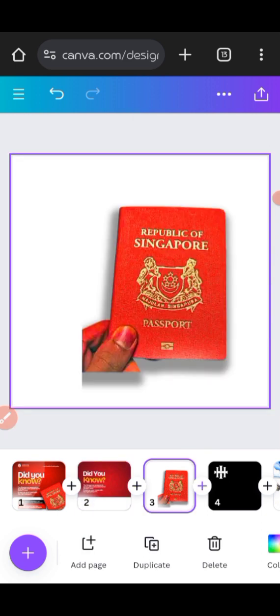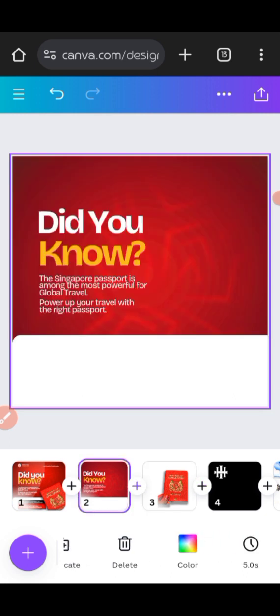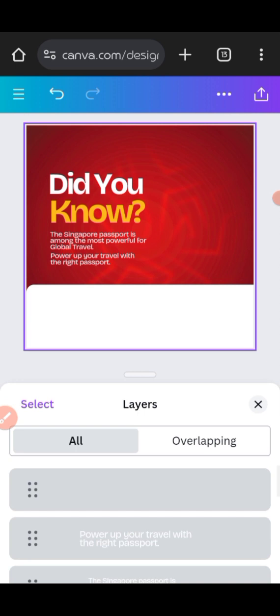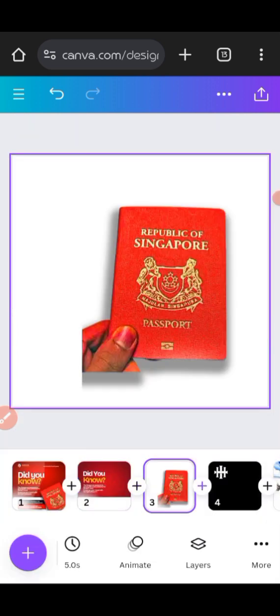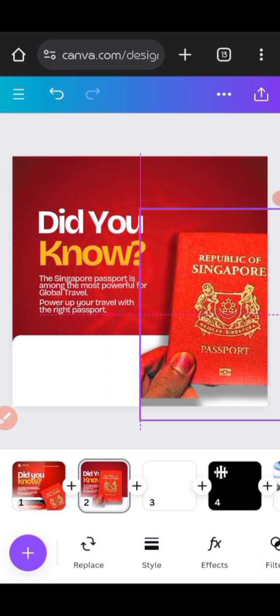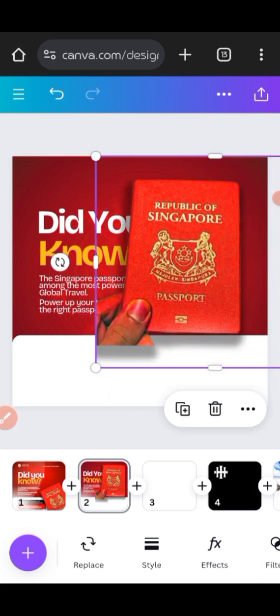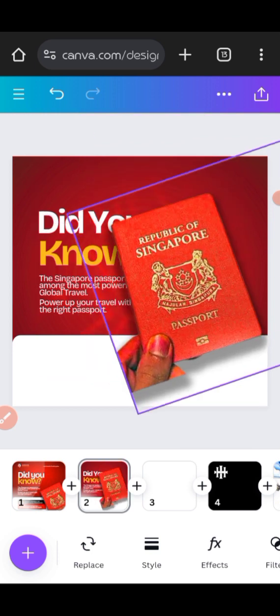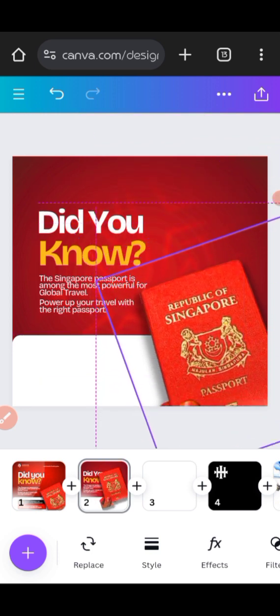I've added it already. So this is it here. I already edited this, so I'm just going to send it to you like that. But it's supposed to be the basics one, the beginner stuff, okay?